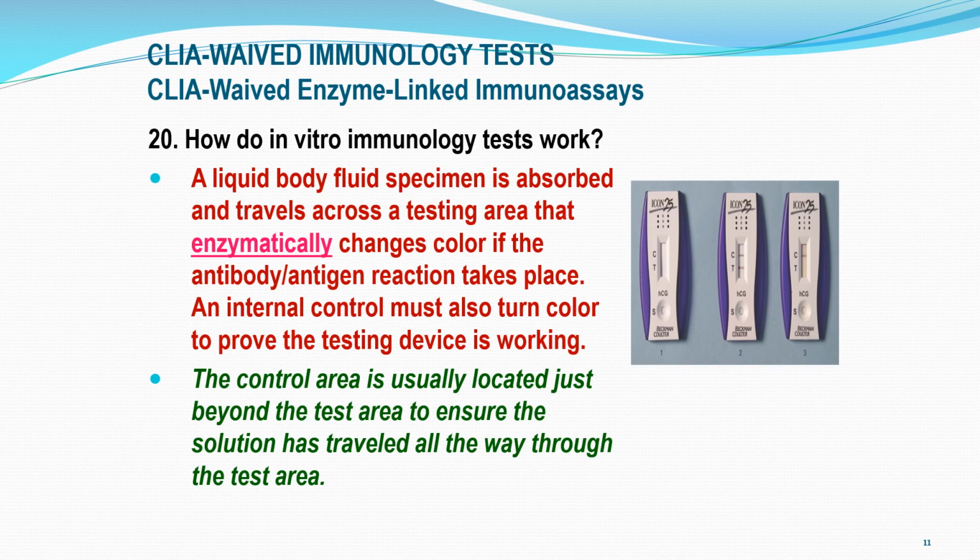And then you're going to run external controls, and then you're going to log that you ran those external controls. You're going to make sure you take out any package inserts or booklets that come with that kit and replace the old package inserts or booklets that you keep somewhere in your lab. You run those external controls and document that you ran them, and then you just have to do that once for that kit. Remember, maybe a positive and a negative, or a high and a low. You run those, and then as you go through the rest of that kit, all you have to do is make sure that your internal control works after that.